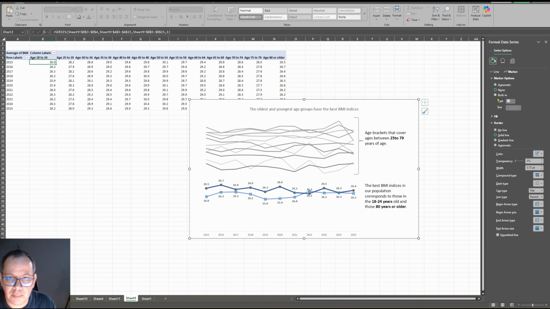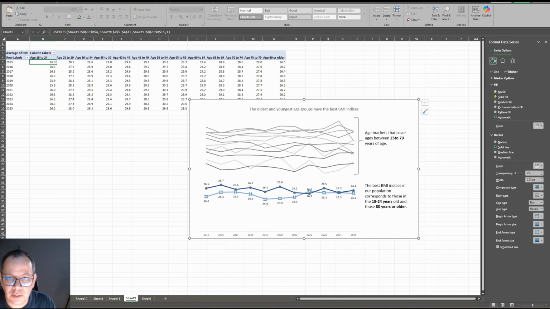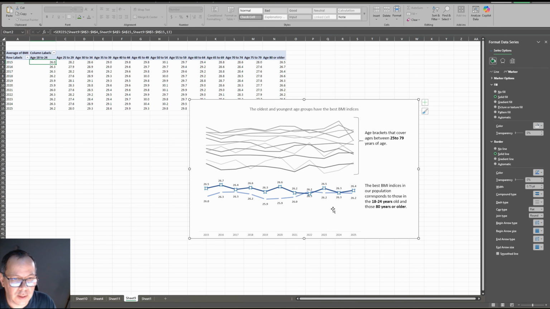And then we'll add a marker here, same thing, built-in circle, make that 8. And for the marker fill, we'll choose white. And for the fill here, in the marker fill, we'll choose white as well. And then we'll make this bigger. Do 325. We'll make this also 325.